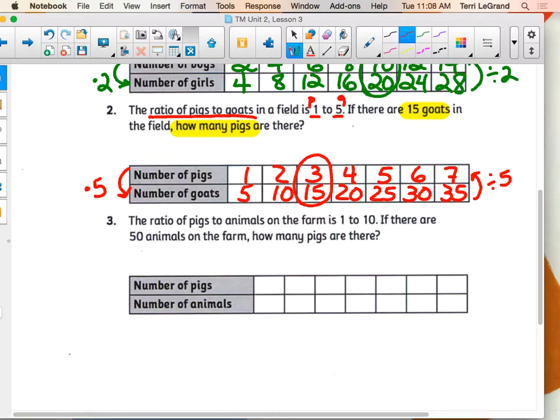Our table shows us that there are how many pigs? There are 15 goats and 3 pigs, okay? There are 3 pigs. There's our answer. They call this vertical strategy. In other words, what do we have to do to that 15 in the bottom to get our 3 pigs in the top? Harley? Divide. So tell me the division problem. 15 divided by 5. 15's in the bottom row. We're going up, so we divide by 5. We get 3.